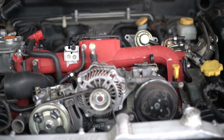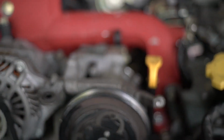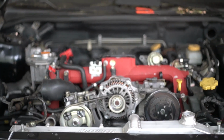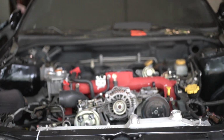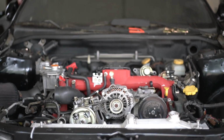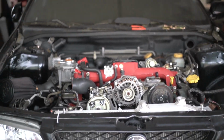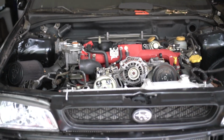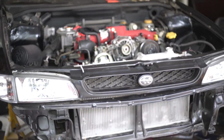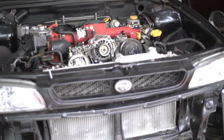I'd also like to give a shout out to Kein. He was a huge help in this project. He really went out of his way to set me up with what I needed. As I said, I have the engine mounts, the pitch stop mount, the transmission mounts, the diff carrier and the diff brace mounts, as well as a set of locking bolts for the rear subframe, all provided by him. He really made it all come together as far as mounting goes, and I really appreciate that. He really has some high quality stuff too.